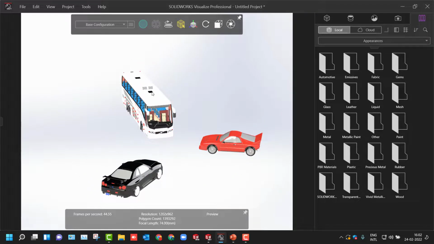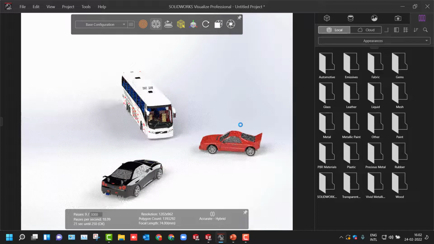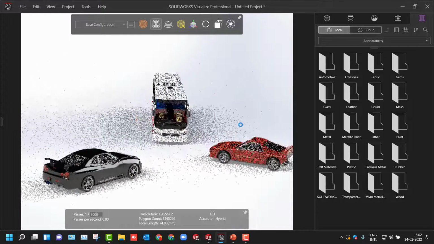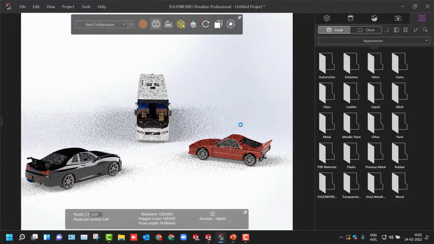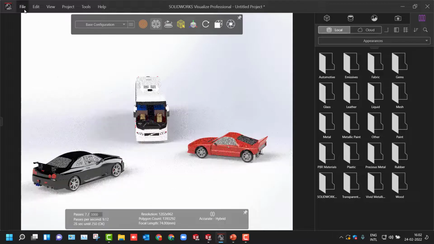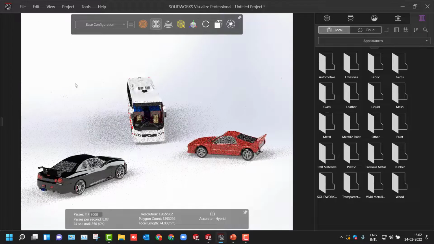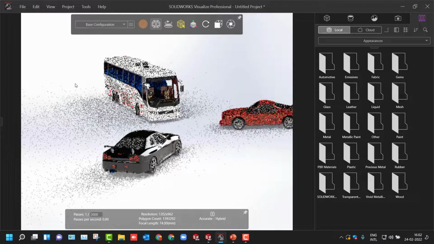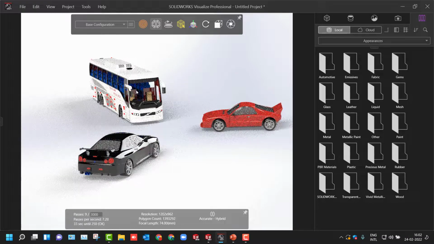Okay, so this is how you can just deal with the SolidWorks and the visualize connection. Fine. I hope we are done with a few of the things. The basic appearances, how to deal with that also we have seen, and adding the appearance and dealing with the appearance we have seen.